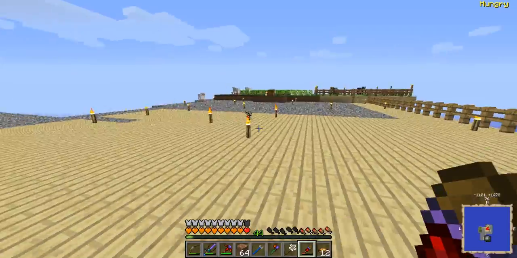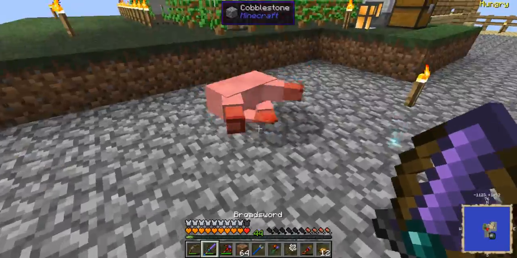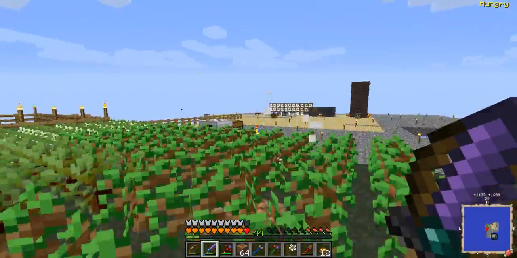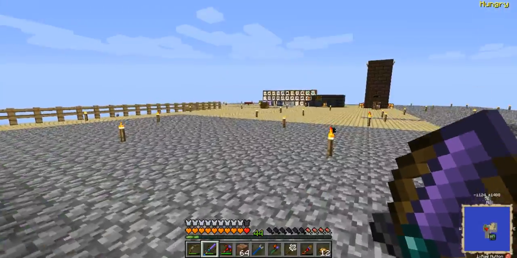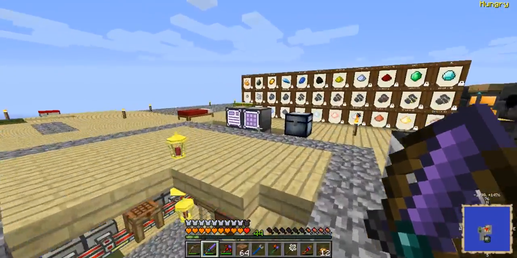Oh, look at these sheep. Why is there so many sheep spawning here today? Get out of it. The good thing about them is, in fact, let's go and check this out. I've got 12 food, but I'm jumping about like an idiot.